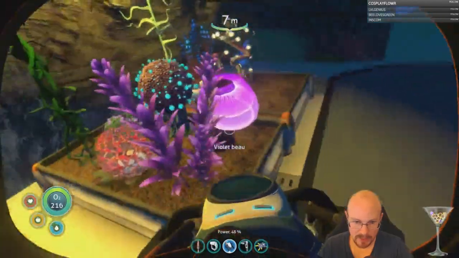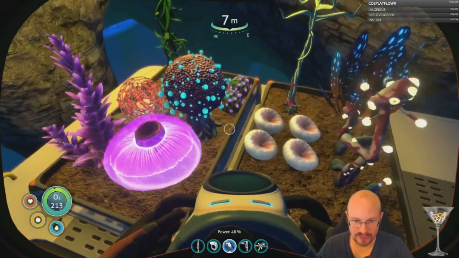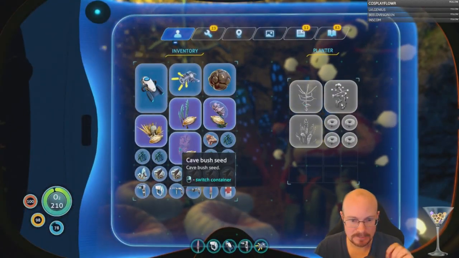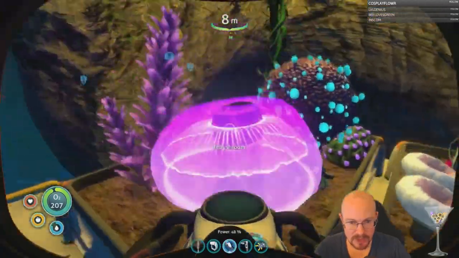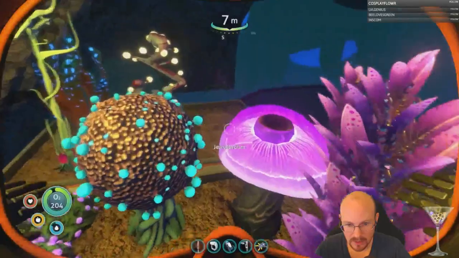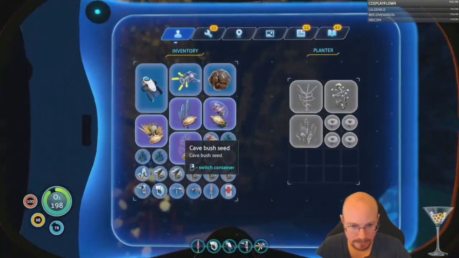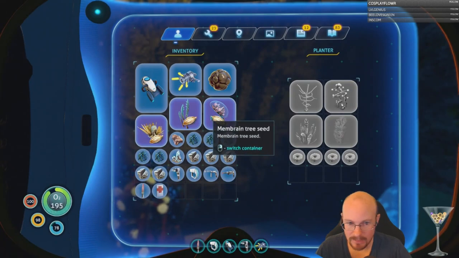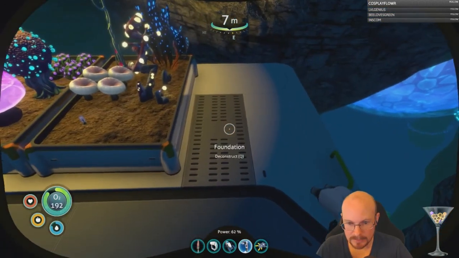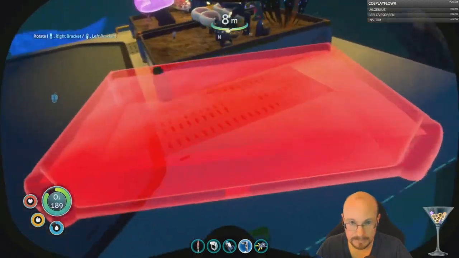All right. I might need another planter, actually. All right. We got ghost shrooms. We got... It's like a salad bar of things to choose from. All right. Do I have cave bush? Violet blue... Pygmy bulb bush. I don't have cave bush. I don't have the membrain tree seed either. Cool. So let's do another one here. Exterior grow bed.